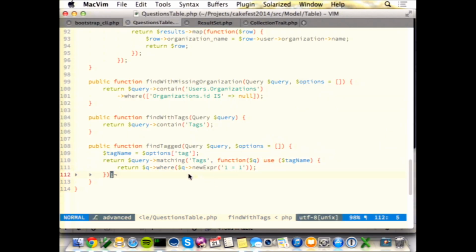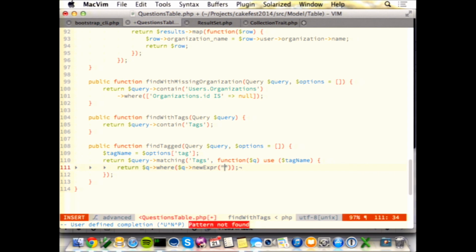So, expression objects are the way in Cake3 to create raw SQL. So if you know what you're doing, and you're not a dog in front of a computer with a tie, you can use raw SQL to select stuff, or to generate conditions, or to do whatever. Keep in mind that doing stuff like this is a really, really, really bad idea. Why is it a bad idea? SQL injection.